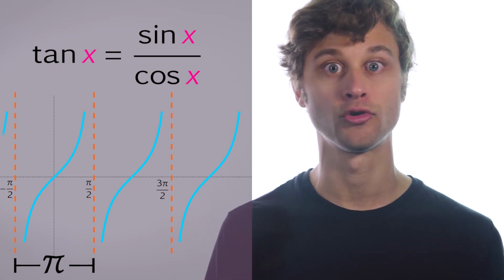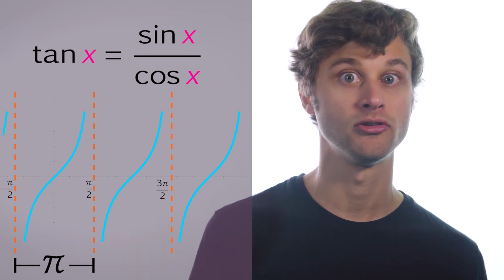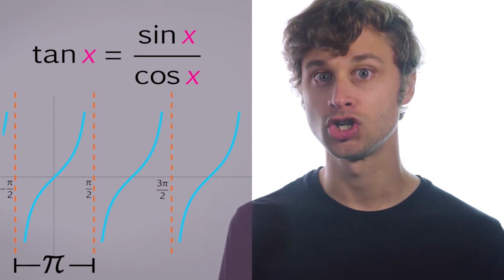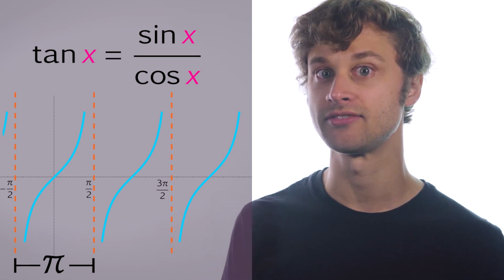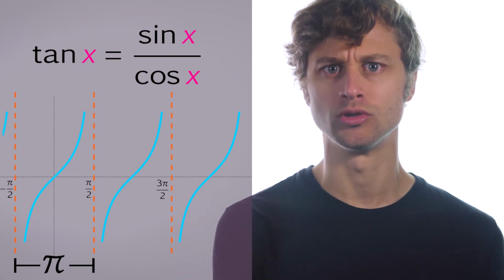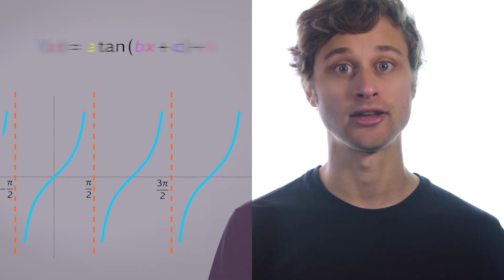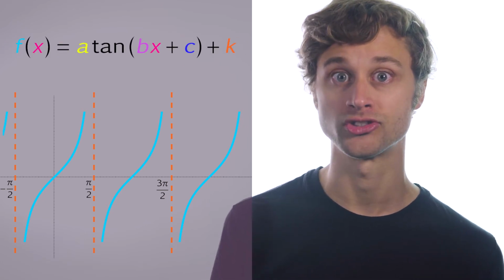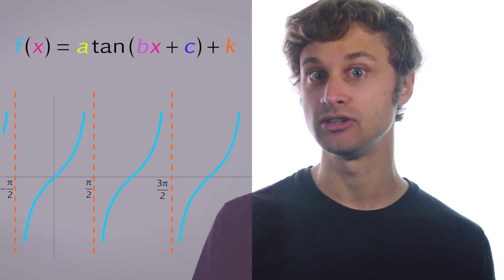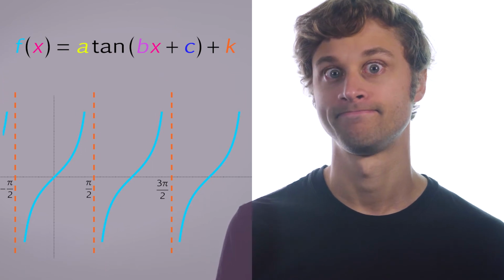So the period for the tangent function is pi, unlike for sine and cosine, where the period is 2 pi for the basic functions. As you can also see, the tangent function grows from -infinity to +infinity every cycle. So it doesn't have an amplitude like with sine and cosine. The tangent function can be written in this standard form, very similar to sine and cosine. Now, a is no longer our amplitude, but it is still the vertical dilation or scaling of the function.